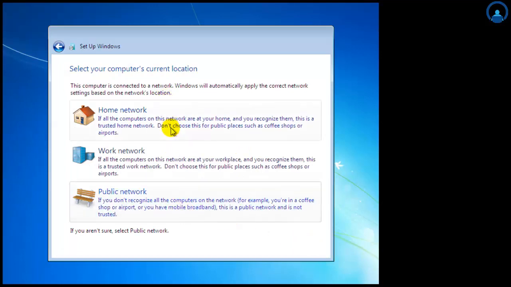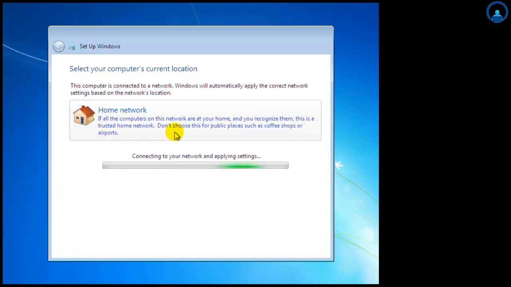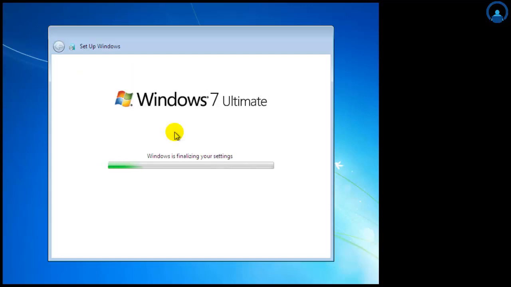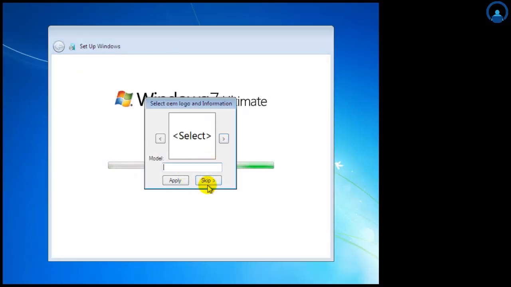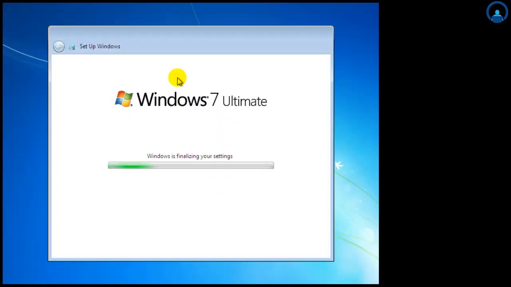Next, and home network. So I'll save these settings and install the VirtualBox additions, not exactly now, but later on. So model skip, it doesn't actually matter. The less information you give about your computer, the safer you are. That's what you need to remember when installing this.